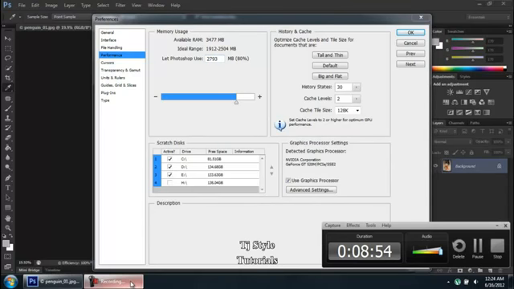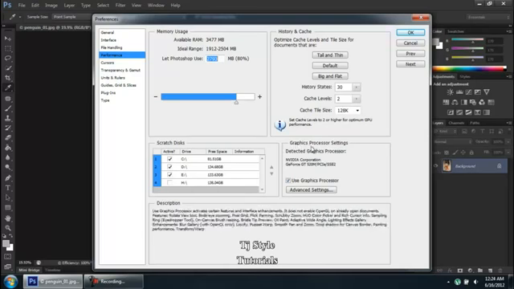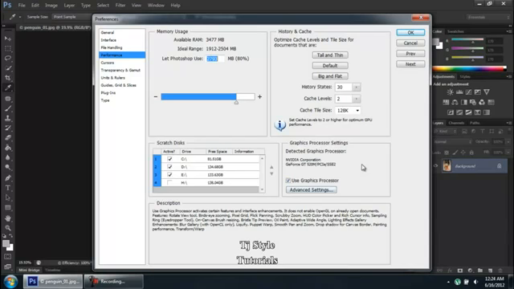And yeah guys, one more thing that you should be noticing in this thing is this part which says GPU settings, that is the graphics processor settings. If this part guys has been faded out, okay, that means that you are going to lose lots of cool features in Adobe Photoshop CS6. One of them being the zoom feature, the throwing or the tossing feature, and lots of other things, guys. So I would firstly recommend you people to go out and buy yourself a good VRAM, that is video RAM, or basically a graphics card for your machine, okay, and then install it, and then this part is going to come up for you.